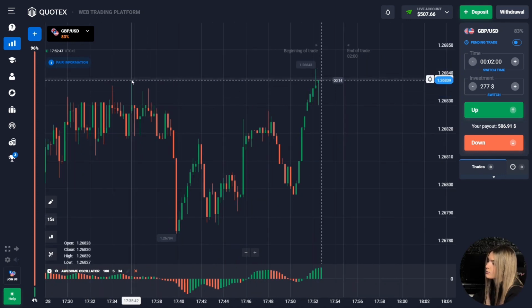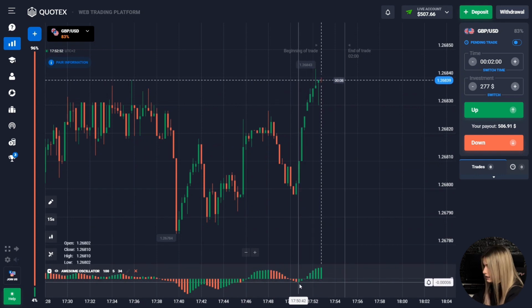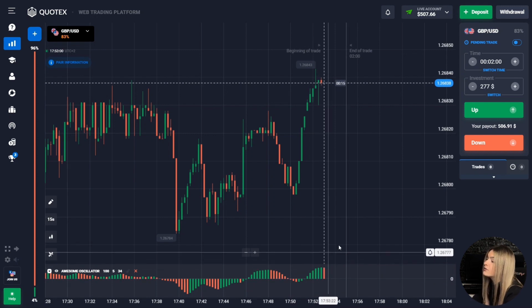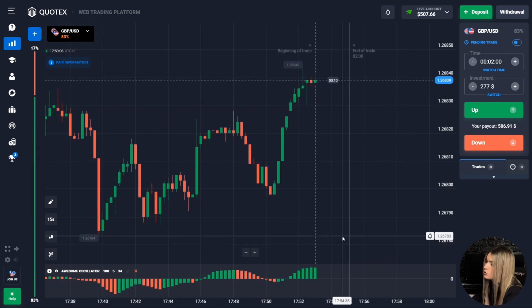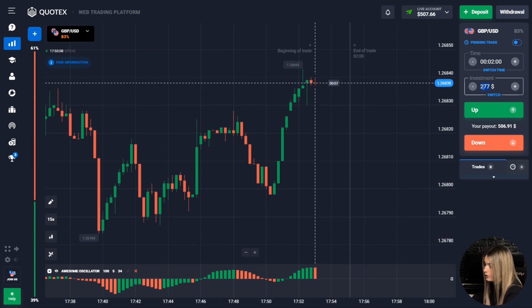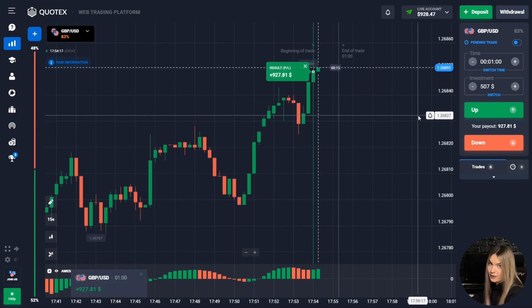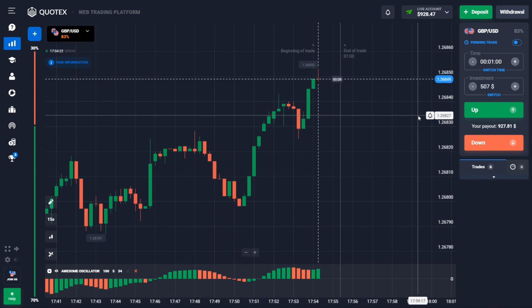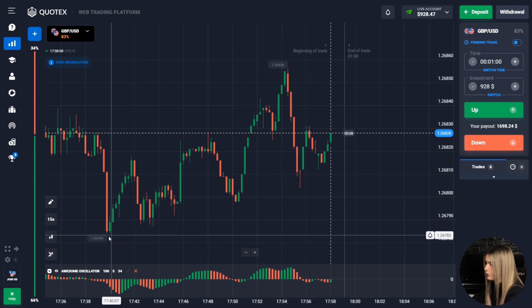As we can see, the price comes to the level of the last maximum and moves a little higher. At the same time, the histogram is located above zero on the indicator, and the green columns became even longer. This indicates the strength of the market, so I suggest to open a deal up again for a minute. As you can see, our deal closed above the entry point and the price updates the maximum, so guys, we earned. Let's see what the market situation is next and choose the next entry point.